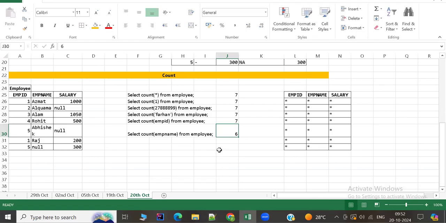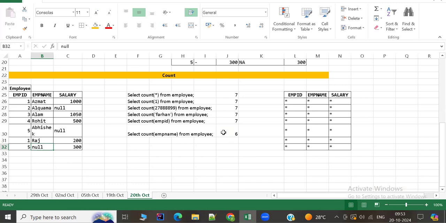Why? Because count of the column ignores the null value. Just because we have one record present as null in the employee name column, it is ignoring that particular value, and then it is giving you the final result as 6.